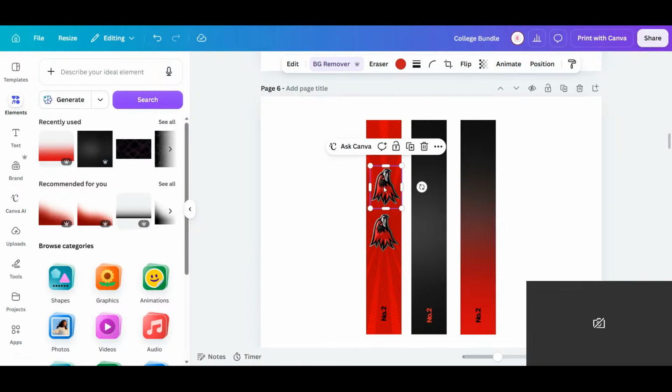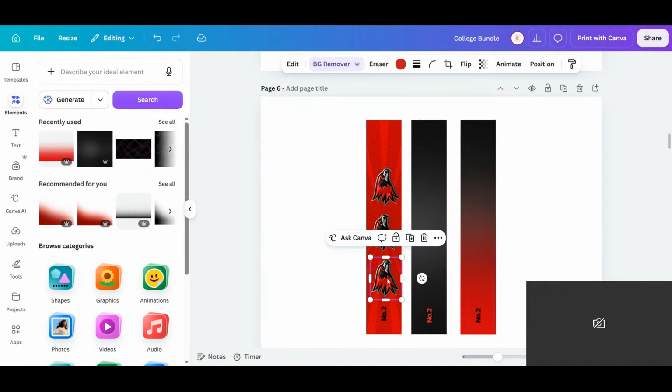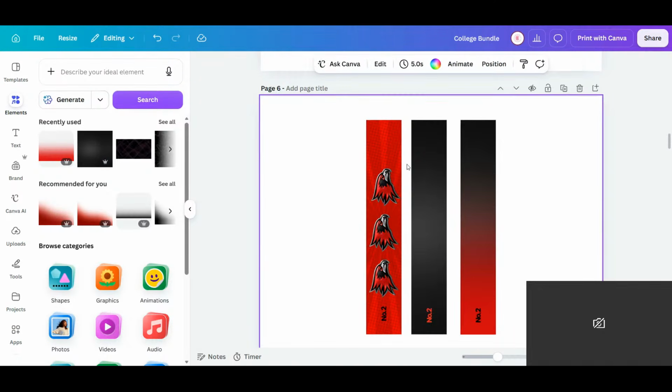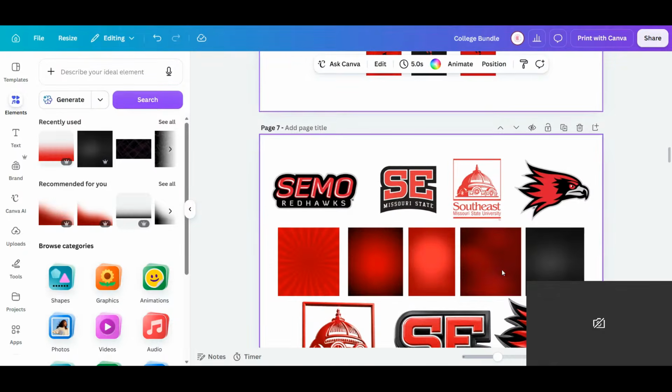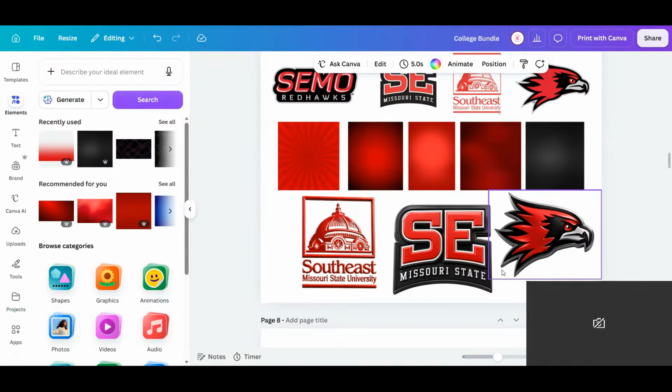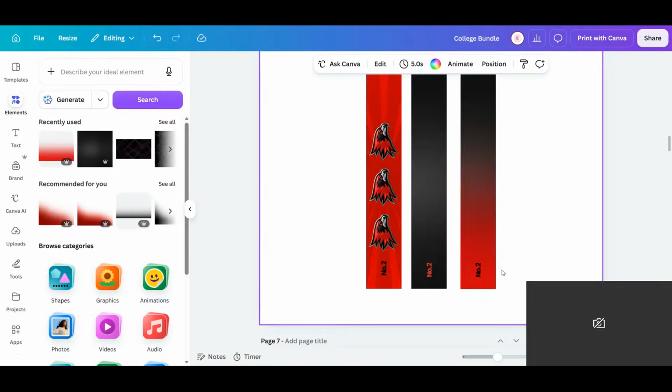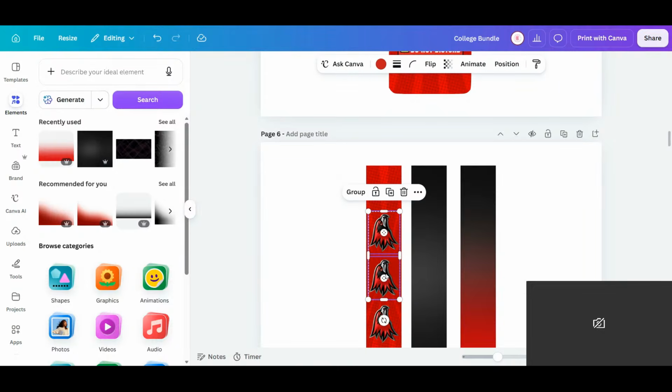So I'm just going to add a few of him on here. I'm going to make him a little smaller so it could fit more.